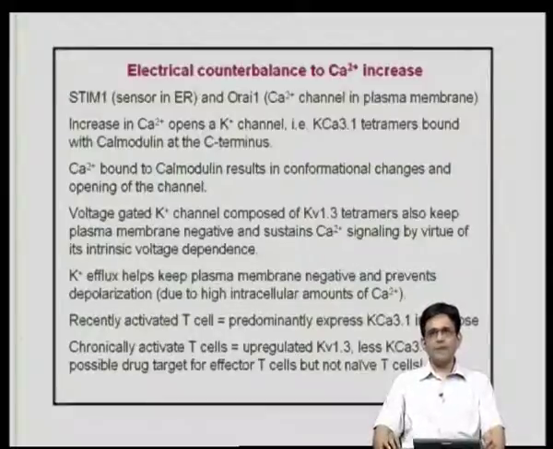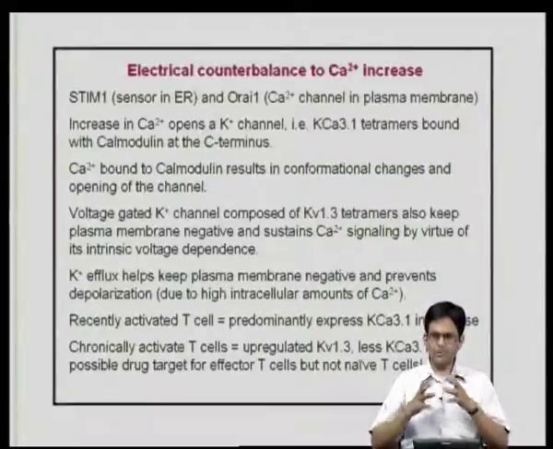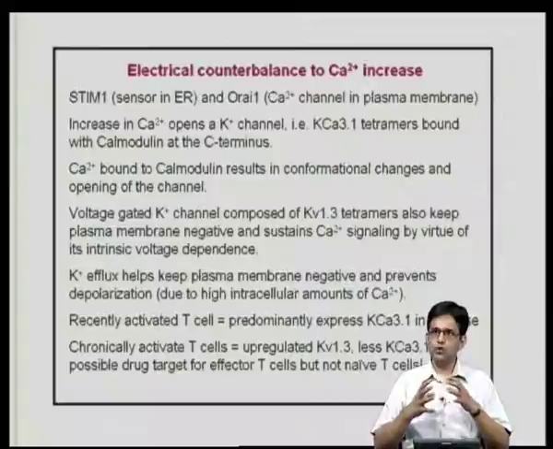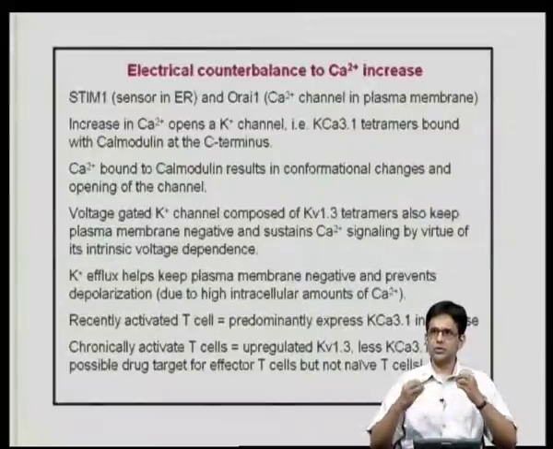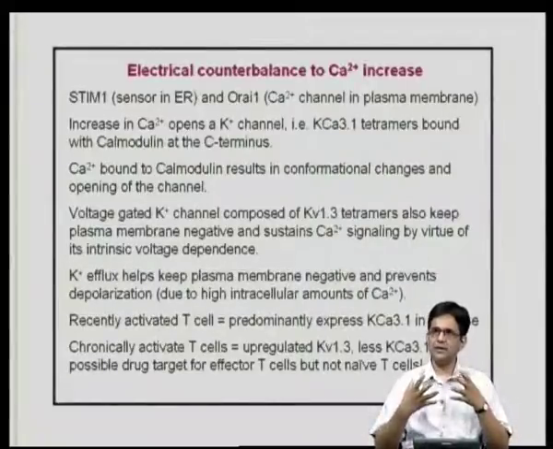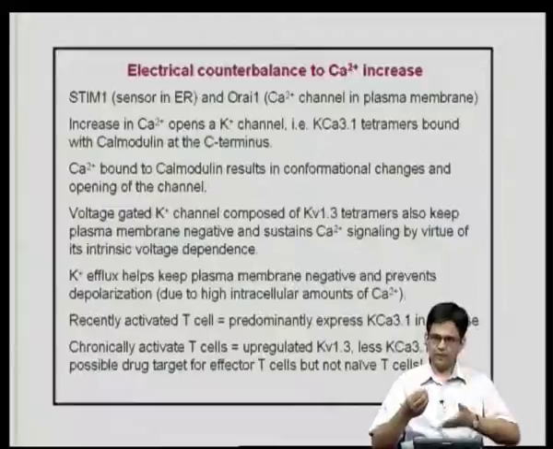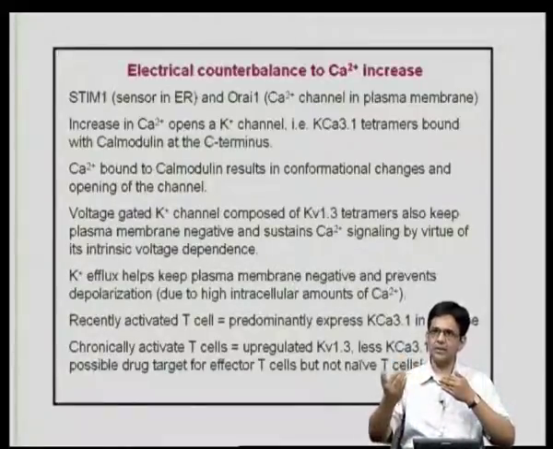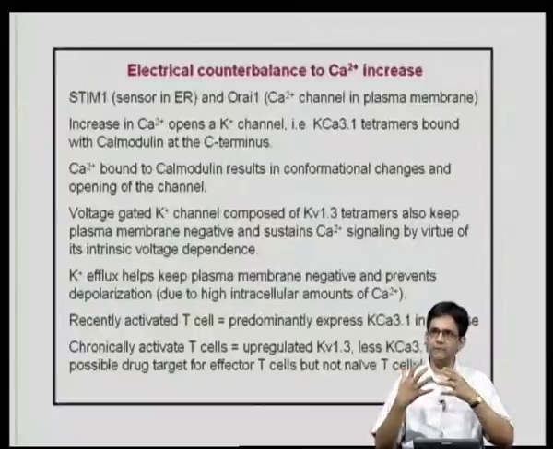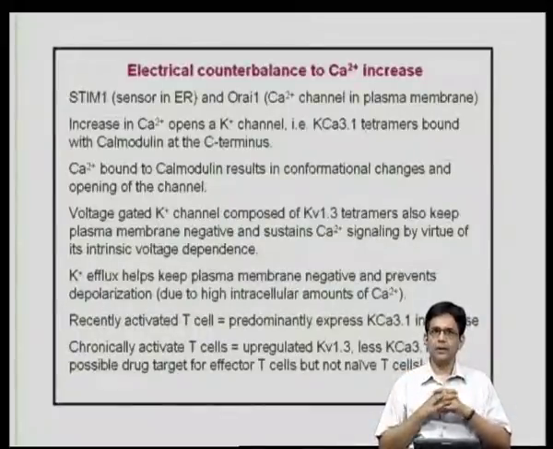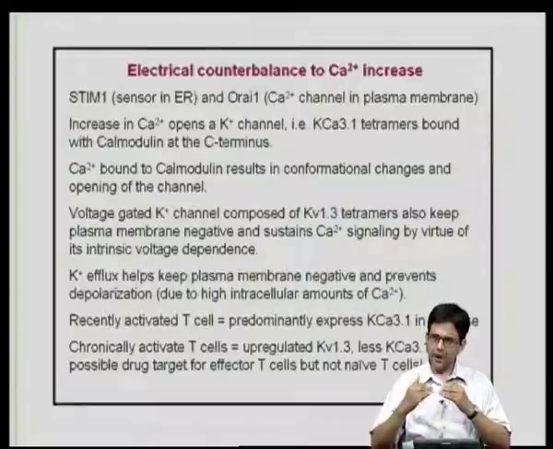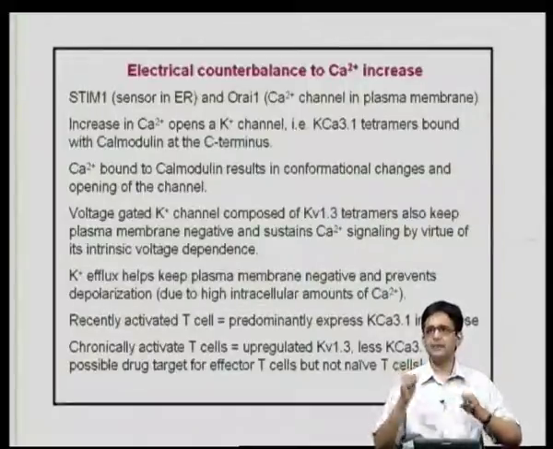Now, you can understand that if you have too much calcium, it would lead to a positive charge in the cell, because you have a vast increase in the net positive charge. So this has to be counterbalanced. For the increase in calcium, Ca2+, you would need to throw out some positive ions so that you maintain the electrolyte balance, and the ion that is thrown out is potassium.